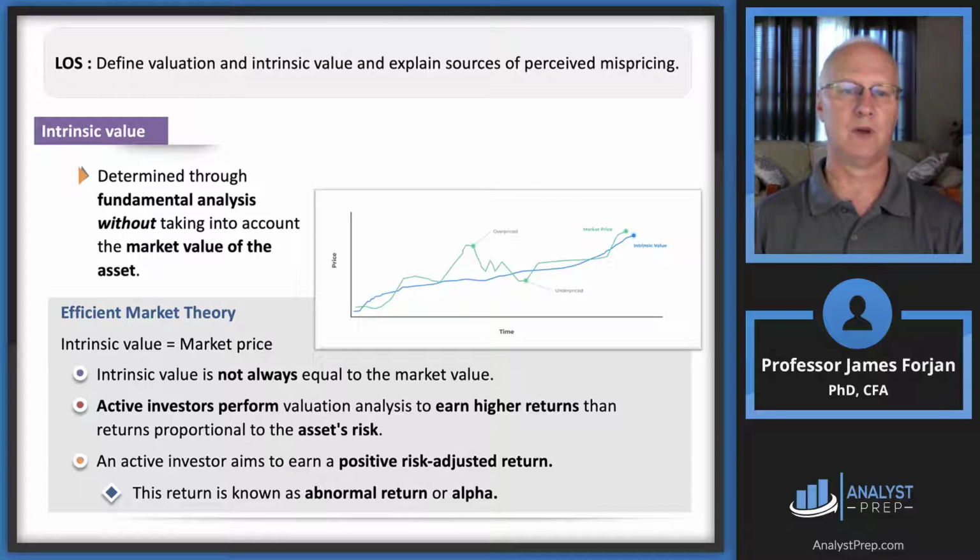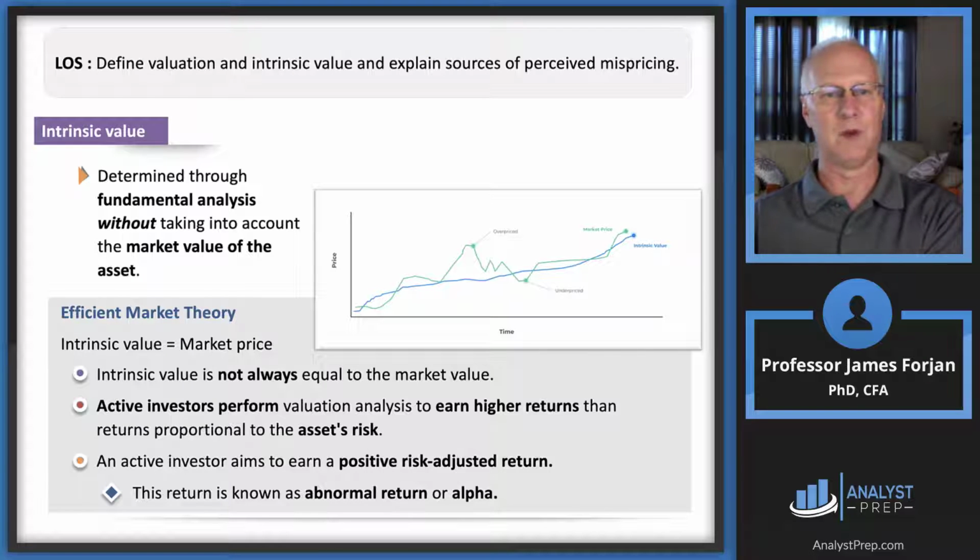And of course, this is based on the efficient markets hypothesis. Remember, we go back to Eugene Fama thousands of years ago, maybe not thousands of years ago, but clearly in the 1960s and early 70s, where the efficient markets hypothesis suggested that, look, all these investors out there, they have identical information sets, they're rational, they process the information in the same manner, and they do it with completeness and accuracy and all that kind of good stuff. That means that intrinsic value is equal to market value. That's based on the efficient markets hypothesis. But we know that that's not always the case.